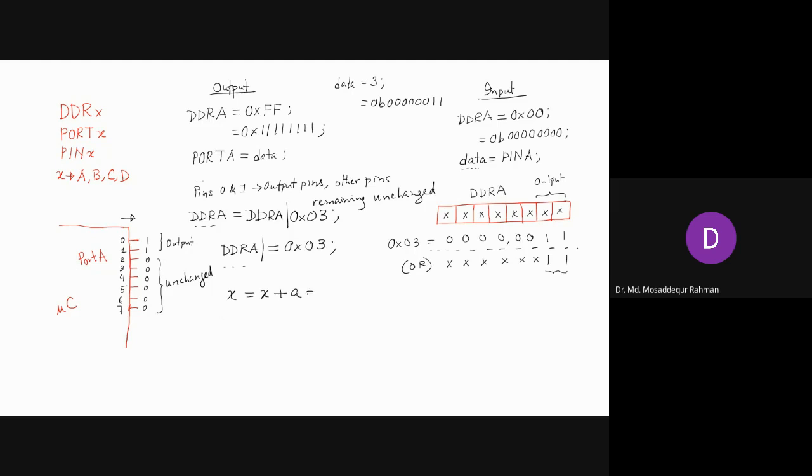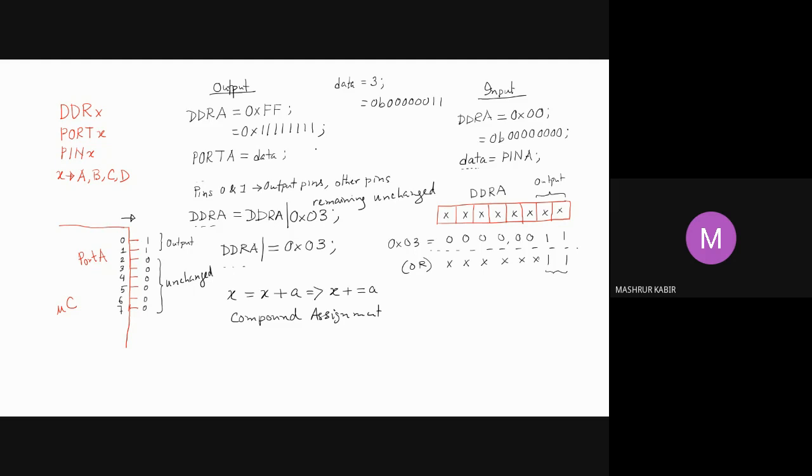This equation we can write in short form as x += a, which means x = x + a. This is called compound assignment. Is that clear, guys?